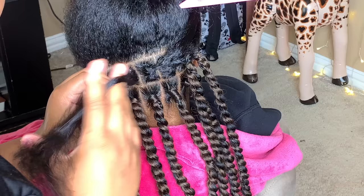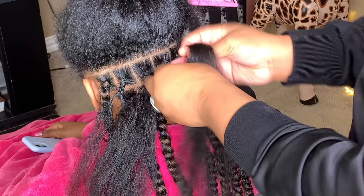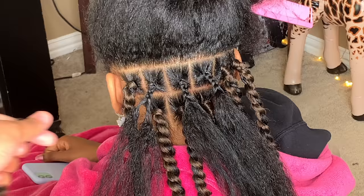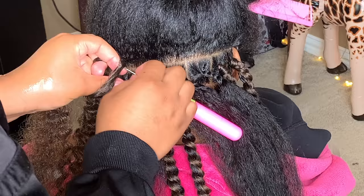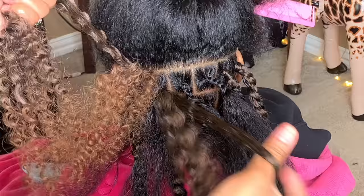Now, I'm not gonna lie, y'all, this method is definitely pretty time consuming. However, I really think that I'll be able to get the hang of it and get faster the more I do it and the more I practice. I do prefer this method over any other method for any type of twist because I feel like it'll last a lot longer, being that passion twist hair is very slippery and very dense. When I did passion twists in the past, I had to take them off my service because people were complaining about them slipping out. I feel like I can put it back on my service now with this method because it'll last a lot longer. That is definitely a pro about this method.